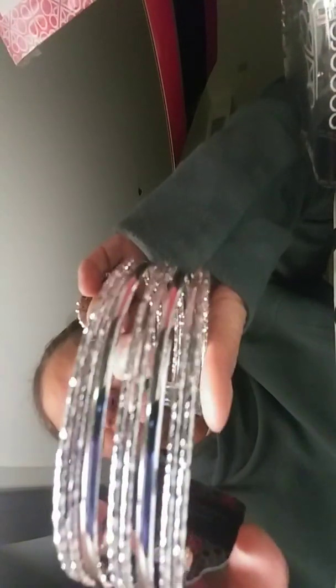So there it is. And this one, I will just say, is a silver rhinestone multiple bracelet. Look how beautiful that shine is. Absolutely stunning. Let me move it over here so you can see it more. All right, so there we go. I already showed you the ring.